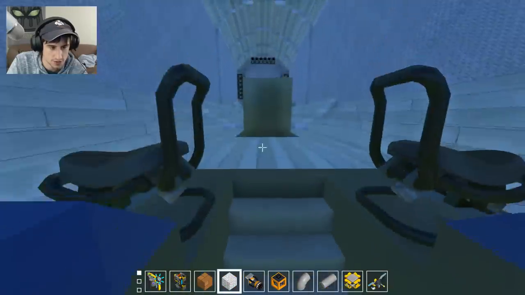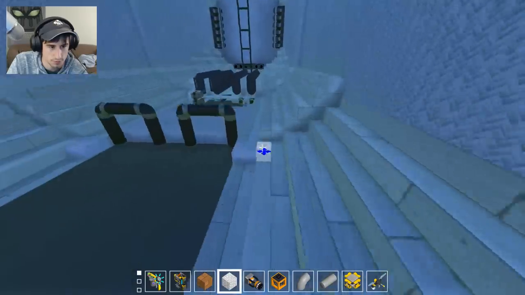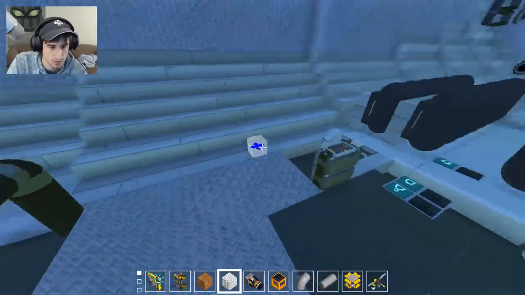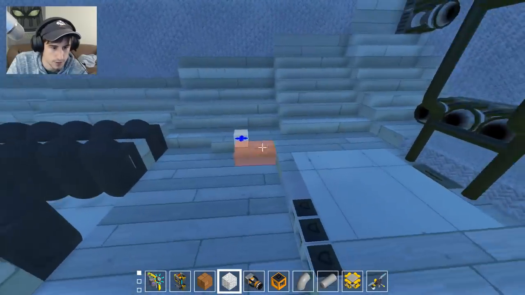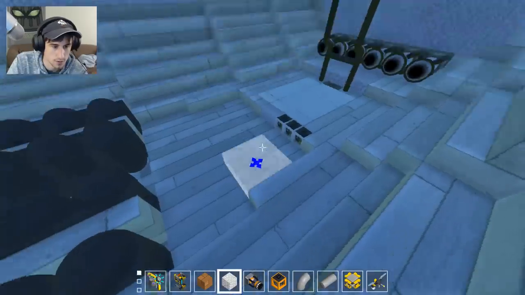It seems like it still wants to sink a little bit here. Hold on, we'll just add a few more blocks. Let's put more at the front, and yeah, we'll put more. Oh, we can do another layer up here. Hold on. The heck? There we go. That's okay.